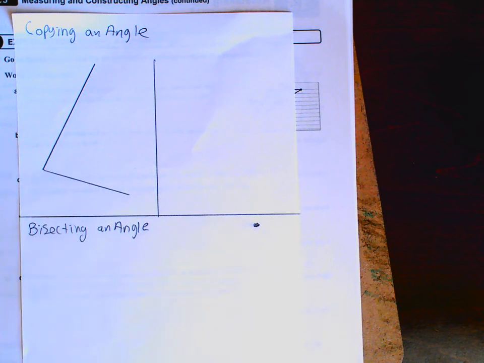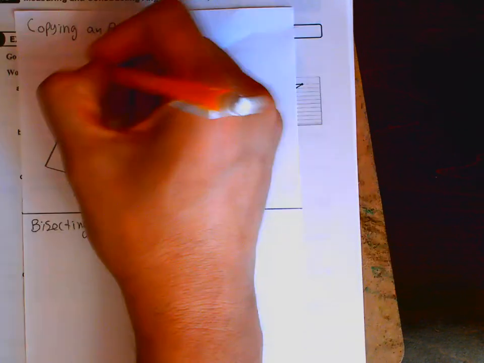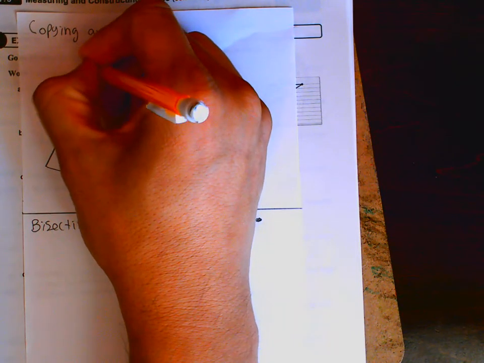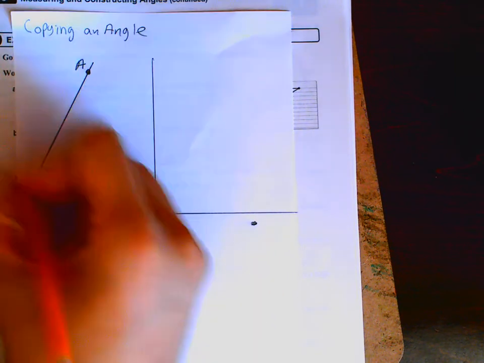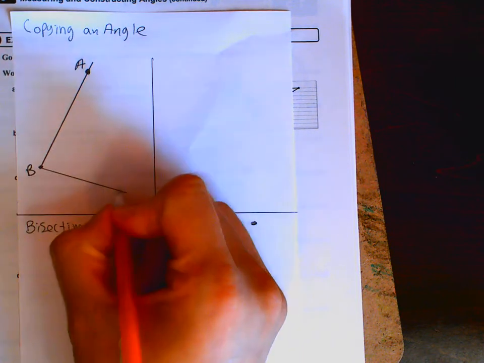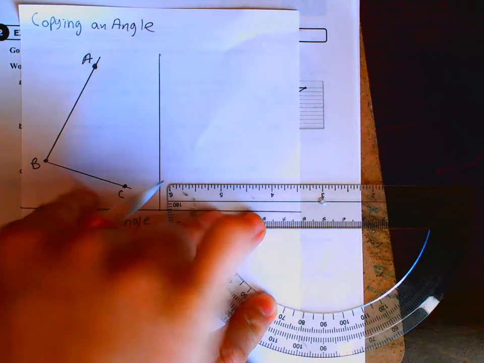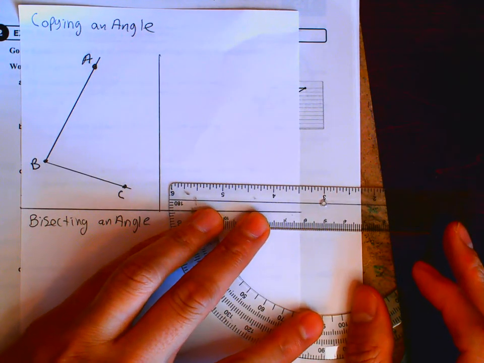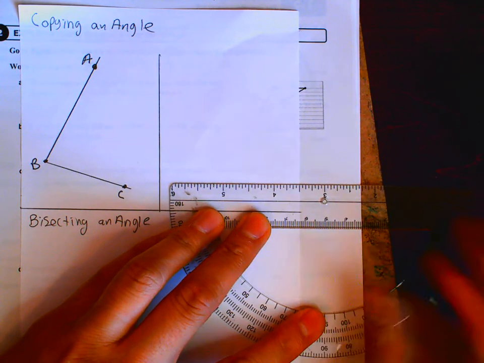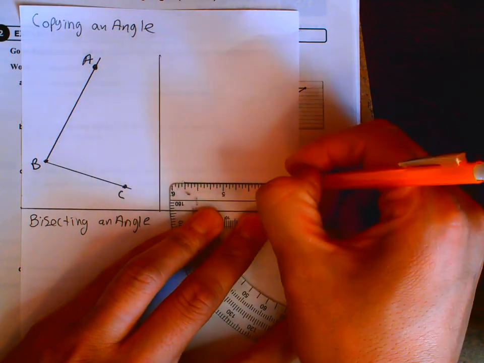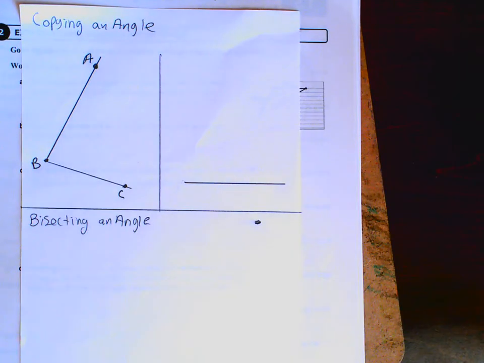Now, for the sake of clarity, I'm going to be labeling this angle. Oh, wrong letter. Okay, I'm going to call this angle A, B, and C. And our goal is to copy this angle. Now, what I'm going to do on the right-hand side is I'm simply going to draw a little segment. It doesn't have to be the same size as BC because we don't care about the length of BC. We just care about the angle for right now. So you're going to create a line like this. Okay, it doesn't have to be the same distance as BC.